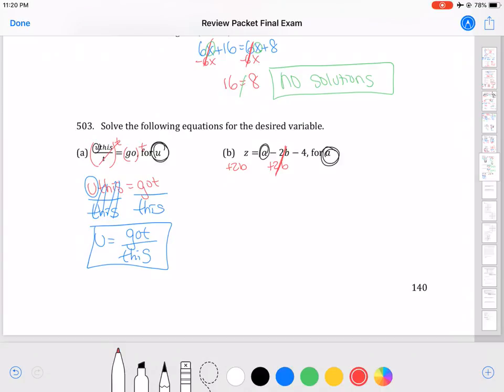Now, when you do something like this, I have a Z plus 2B. Those are not like terms, so I write it exactly how I see it. Z plus 2B equals A minus 4. That all just carries down. You know, A is almost by itself. I've got to get rid of that minus 4 by doing the opposite, adding 4 to both sides. Same situation, that 4 doesn't combine with anything, so it just carries down. That's equal to A. I've got A by itself. That is my final answer.